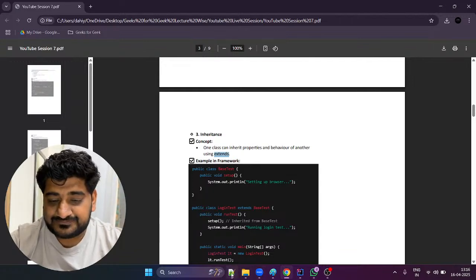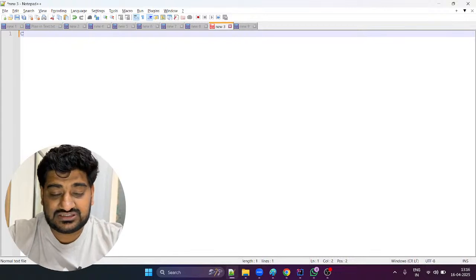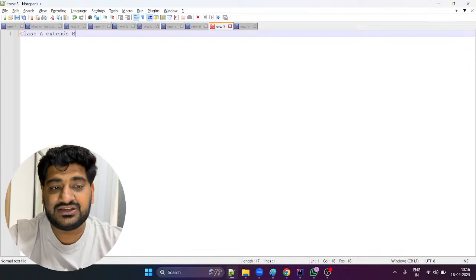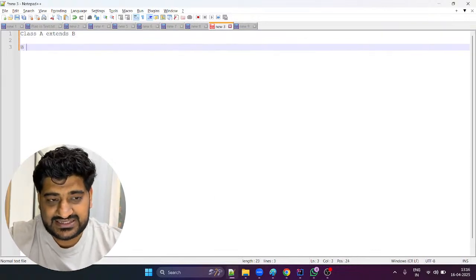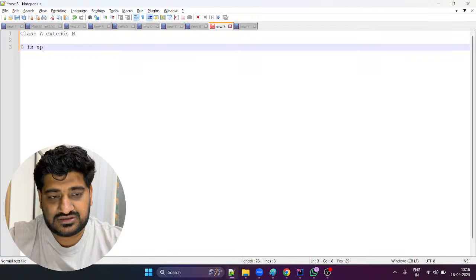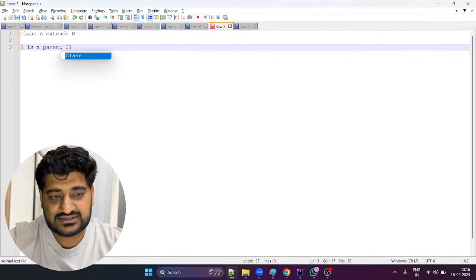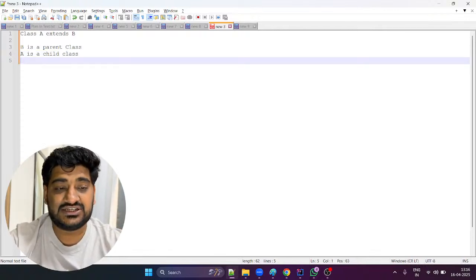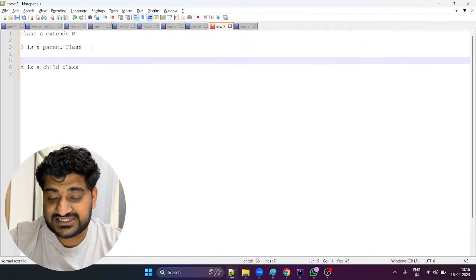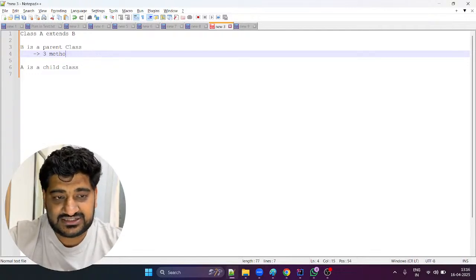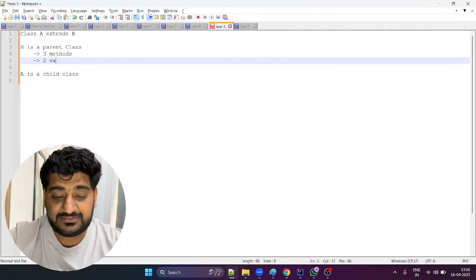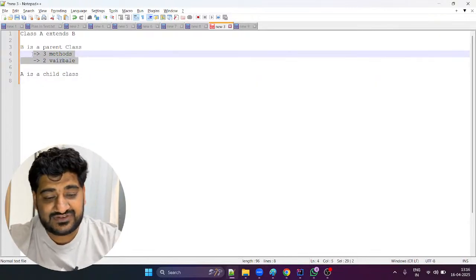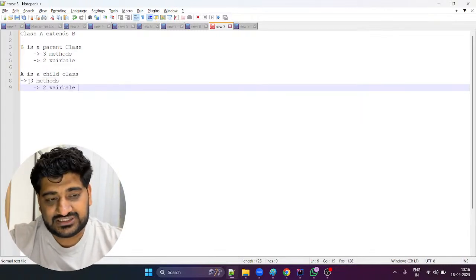So when class A extends B, this simply means B is a parent class and A is a child class. Whatever is inside B, let's say there are three methods and two variables associated with the B class, the same methods and variables will come along in the A class as well.